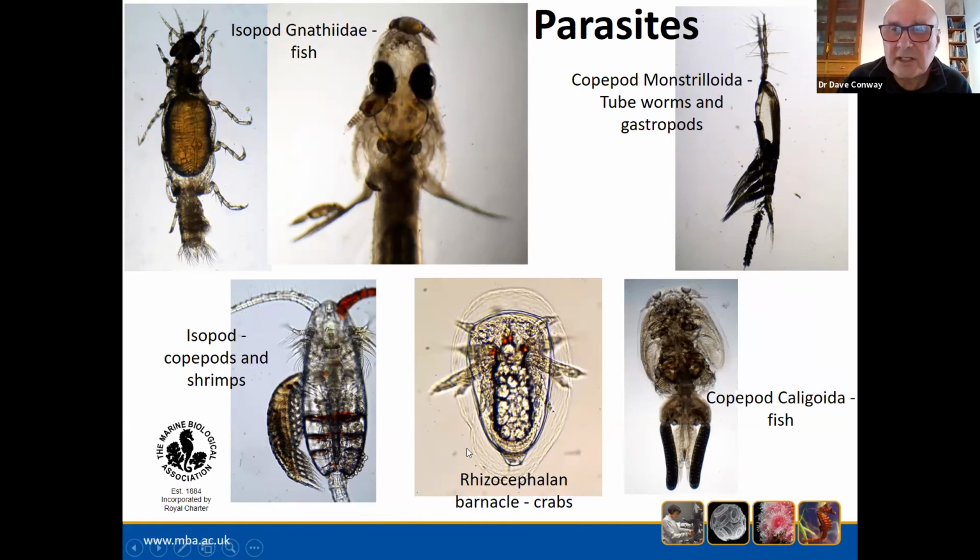They've got such amazing life cycles. I'll start off with this one here, which you can probably recognise. It's like a woodlouse. It is an isopod, related to little animals you get in your garden in damp places. And this one attaches to copepods and feeds on their body fluids, and it hangs on there and molts through several stages, and then it eventually leaves the copepod and moves on to a shrimp, attaches to the shrimp and feeds on it, and it feeds on it so much it stops it from breeding. And these isopod parasites can be a problem in shrimp farms abroad.